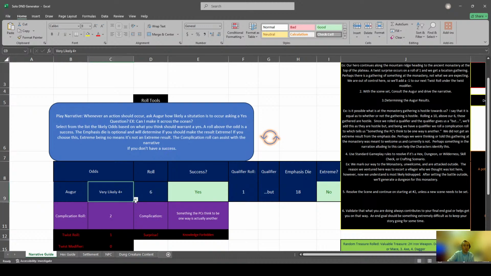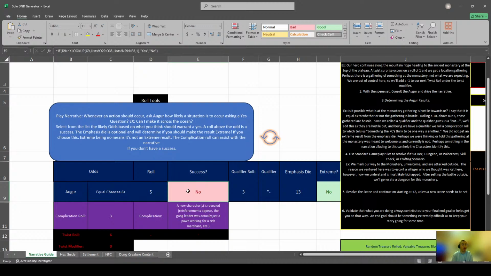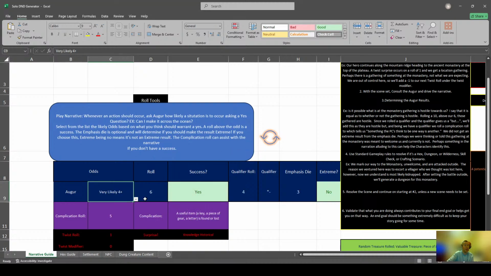Is this little girl in good health, and is she okay? So in this case, let's say it says no. Well, okay, is she alive? I'm going to say she's very likely to be alive. Yes, okay, she is alive. Is she hurt? No, she's not hurt.